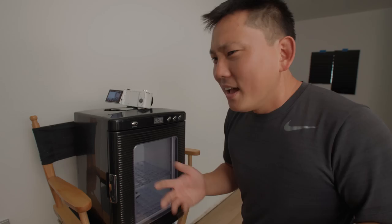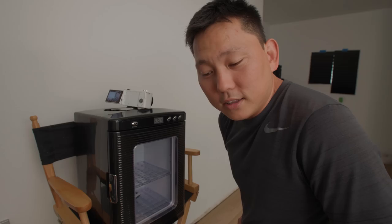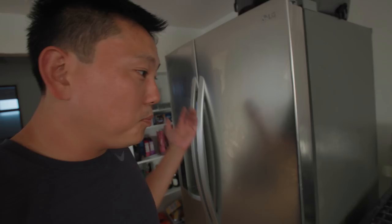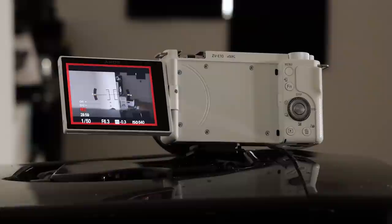I did jump the gun a little when it came to demolishing the kitchen — I had all the numbers in my head but never put all the renovations on a spreadsheet. I would have seen that gigantic number at the bottom and probably pumped the brakes before completely destroying the kitchen. But hey, the fridge is still plugged in, we've got a little folding table. We'll see how long it takes to get a new kitchen in there. One great thing about this camera: there is no record time limit. A lot of cameras cut around the 30-minute mark, but if you're recording long interviews or events, just plant the camera and let it roll for an hour — this can handle it.